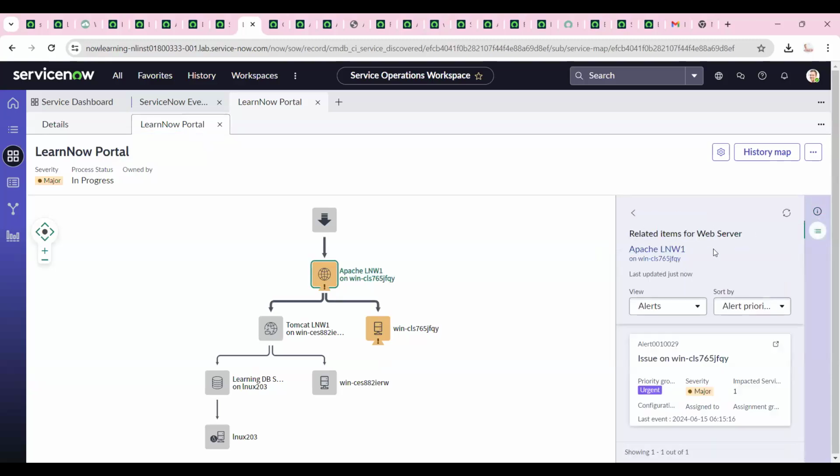So these are the related items for the script service, and this is the major alert which was created. You can get that information from here. Once you get it, you have to open that alert in the same page and start working on this particular one. You have to see what the issue behind it is and solve this issue in this system.